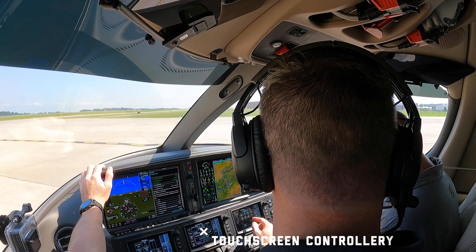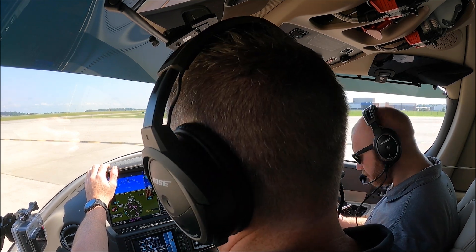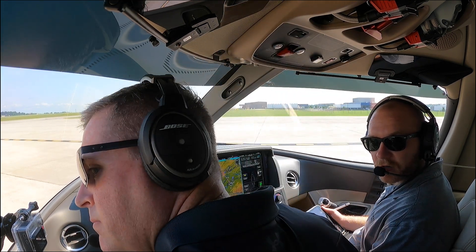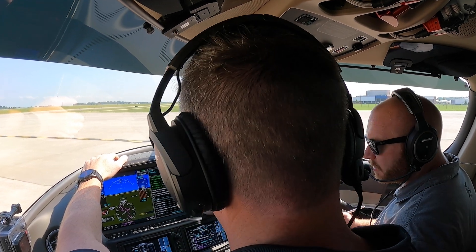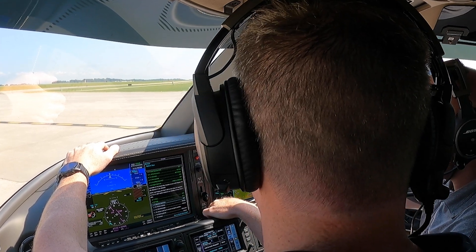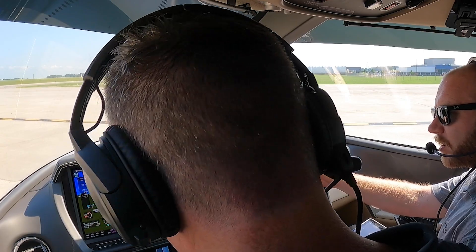Transponder, what are we? 2255. Bug 6,000 on the altitude, heading 230. Flight controls — left, right, pull back, make sure everything feels clean. The trim is set here in the green. Flaps are set 50, we did that during our pre-flight. Electric roll trim is set to the center. Toga button press, so we have something to pitch for on departure.